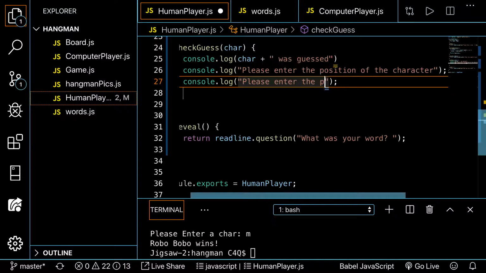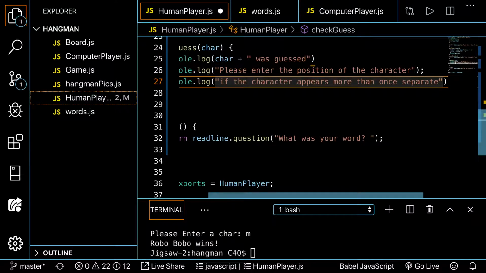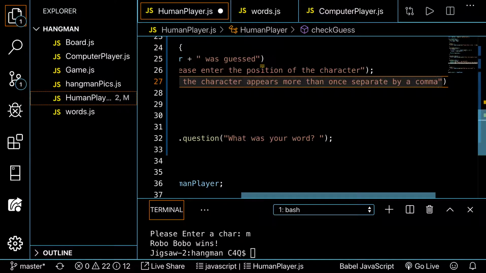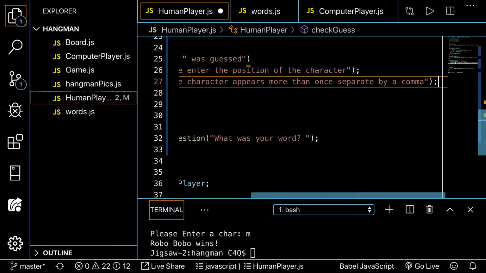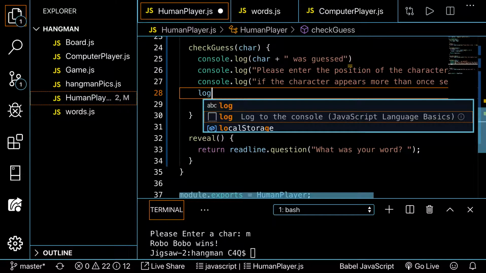And then if the character appears more than once, separate by a comma. Right? Seems fair. And I'm going to assume that the person's going to think, oh, well, we can put an example. We don't need this.